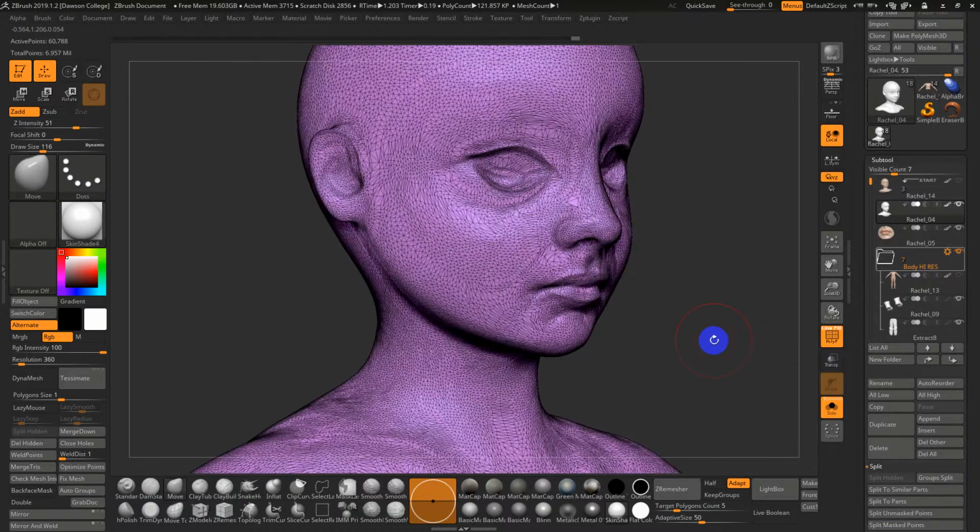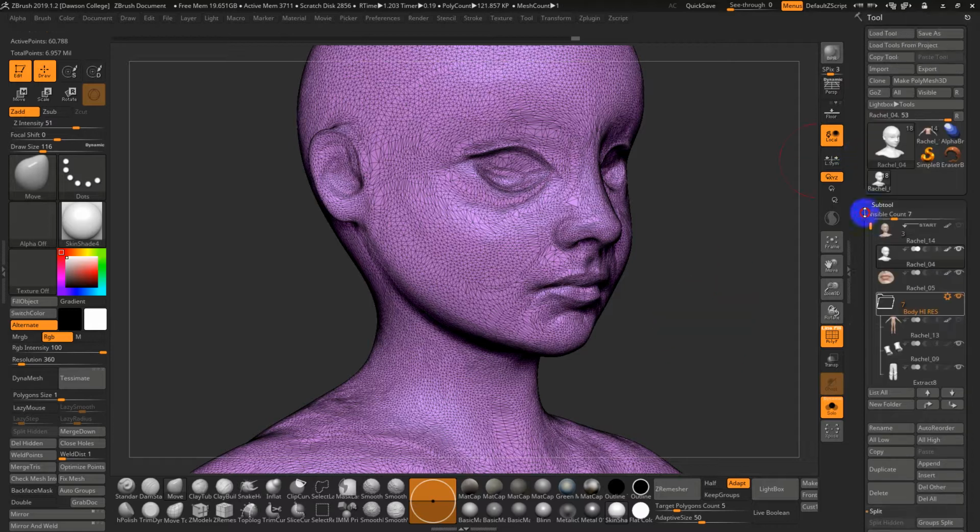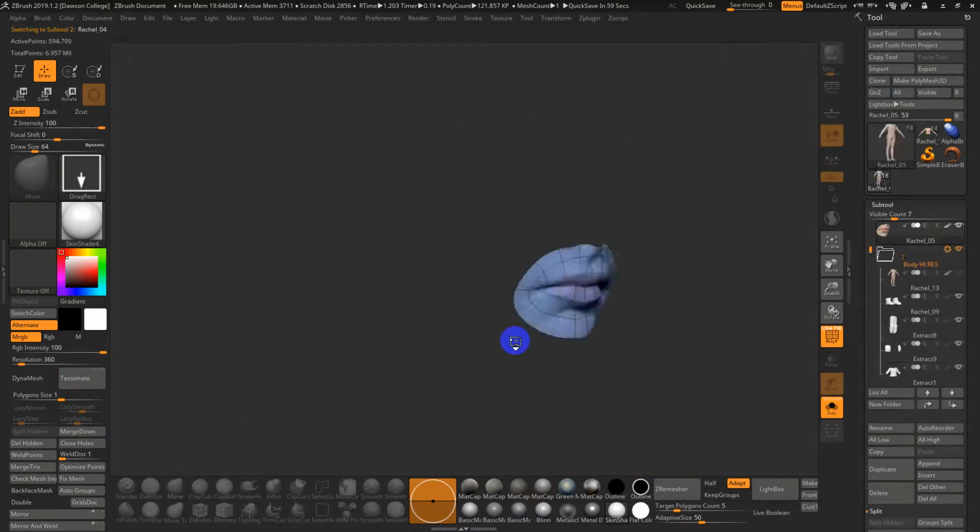So I find decimating sometimes is a really good technique, especially to free up memory on a slower system. And this is, for me, going to be a disposable mesh anyways, because I just want to get to the remesh. So I'm going to go Z this thing over to Maya.